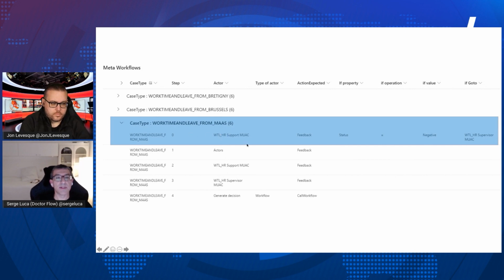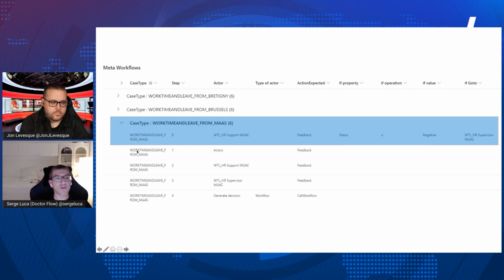So step 0 will be this team. Step 1 is what we call actors. If you want additional people to be part of the business process, you put actors in step 1, for instance. Then step 2 is this team. Step 3 is this team. And for instance, step 4 is a custom action, etc. So you define your workflow in the SharePoint list like this.